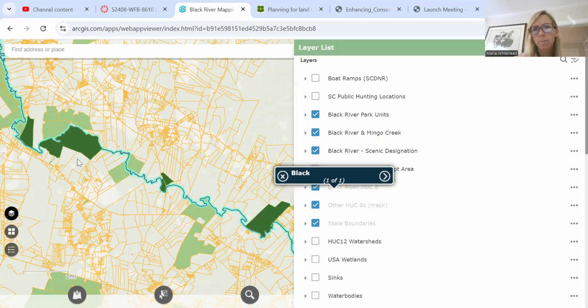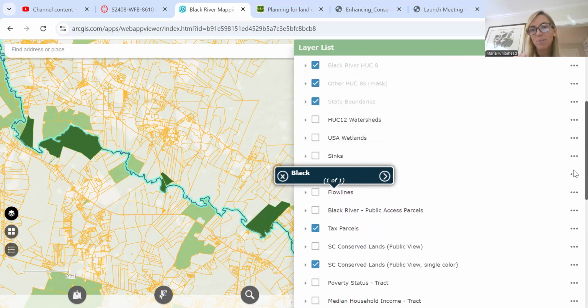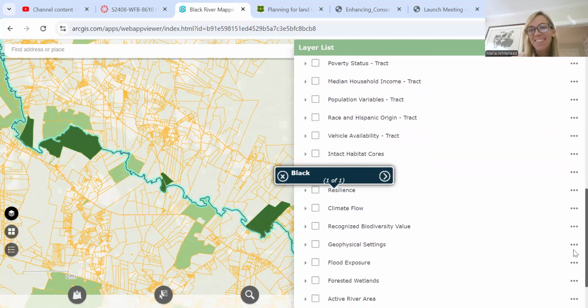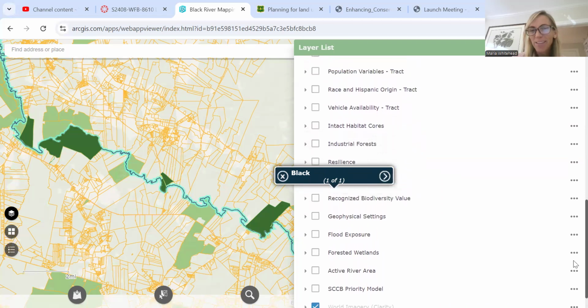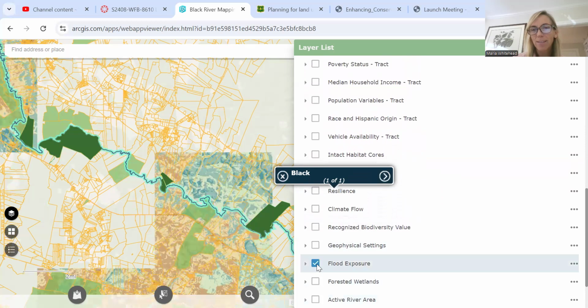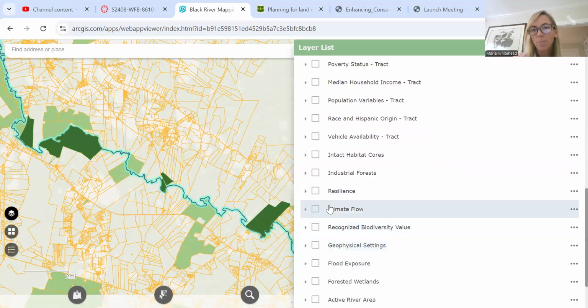The list of shapefiles available for you to explore are here. You can click on it on the left and it'll show up on the right side of the screen. It is somewhat intuitive how these are named. We can look at things like the amount of flood exposure that we're seeing on these properties.